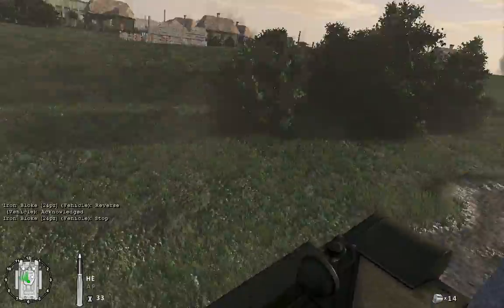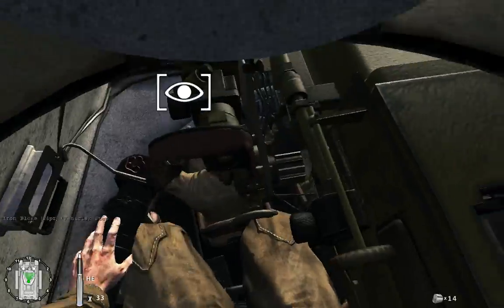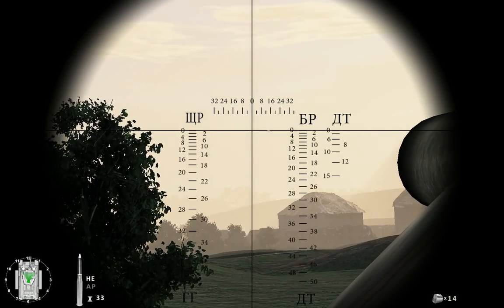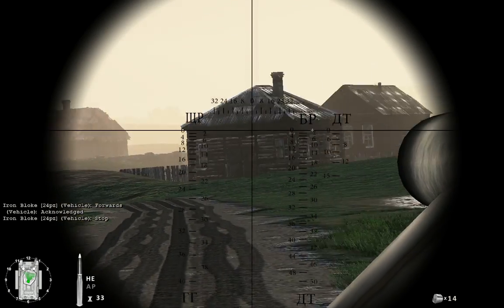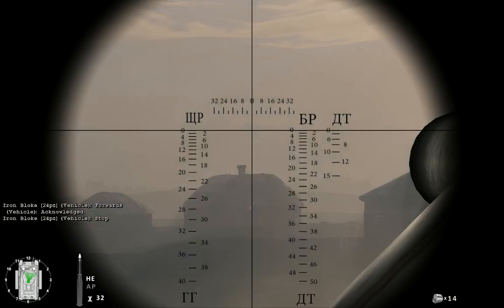be hidden by the hill, and if I go down to the gun position, I can get my gun pretty low. If I need to, I can drive just a little bit forward, and there you go. That's pretty good range of fire. I can fire at buildings and kill fascists.